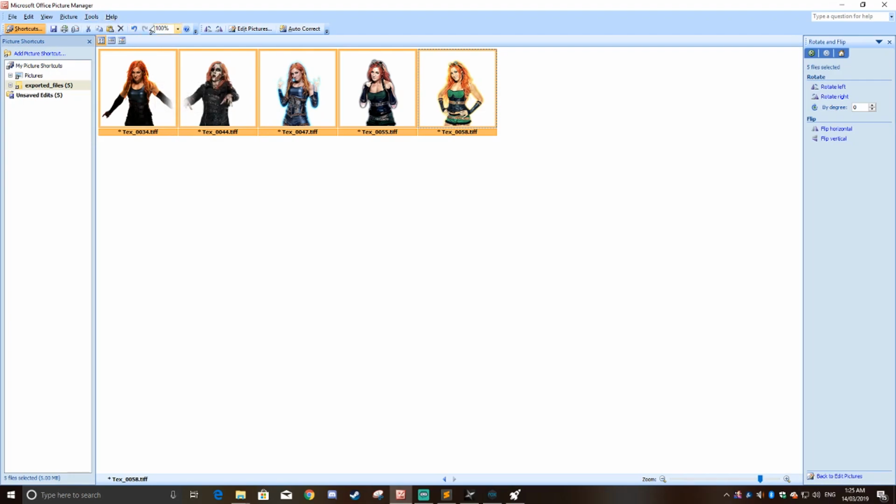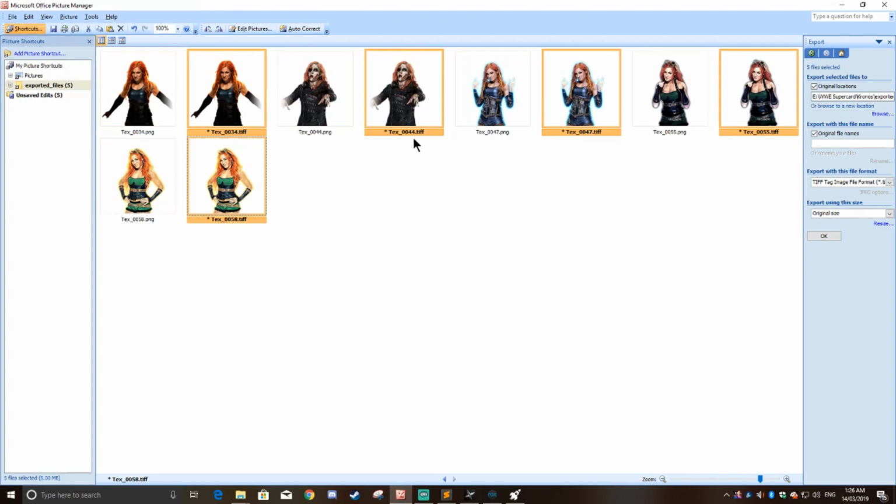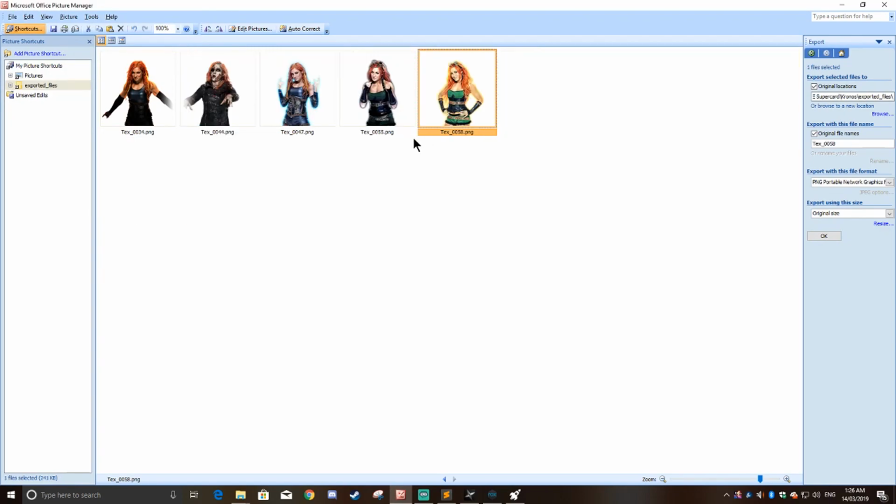And now what you're going to do is click on File, go down to Export, and now on the right hand side of the screen you'll have a bunch of new settings here, and you want to click on where it says TIFF, which is export with the file format, and you want to click on PNG and keep it as the original size, and then click OK. Now this will export them all as a PNG, and just press delete to get rid of the duplicated pictures. And now we've got a nice set of PNGs right here.